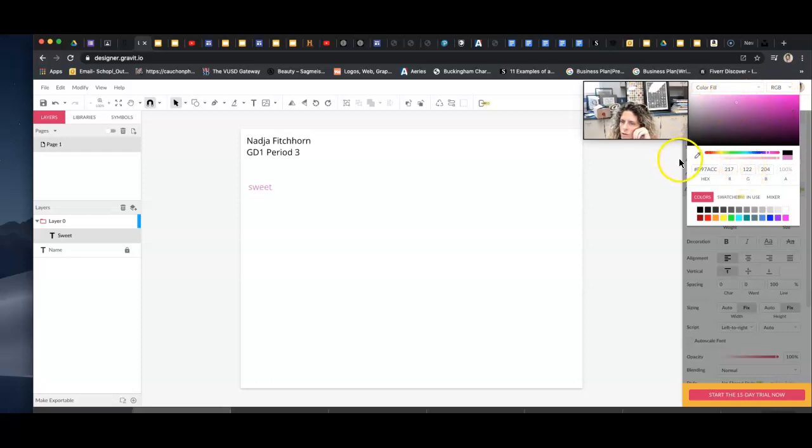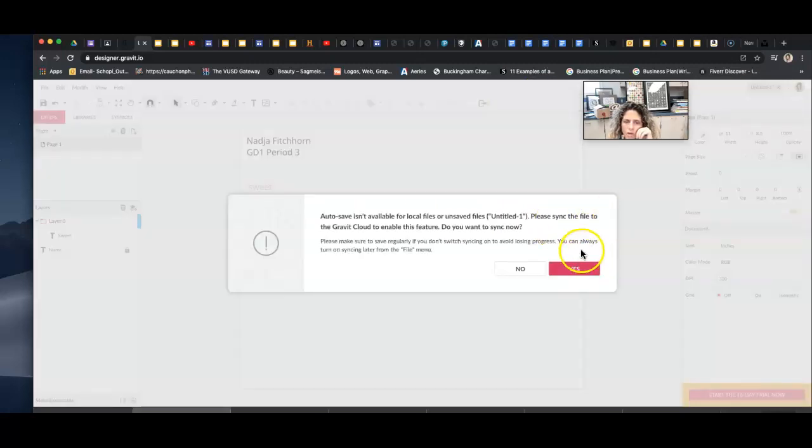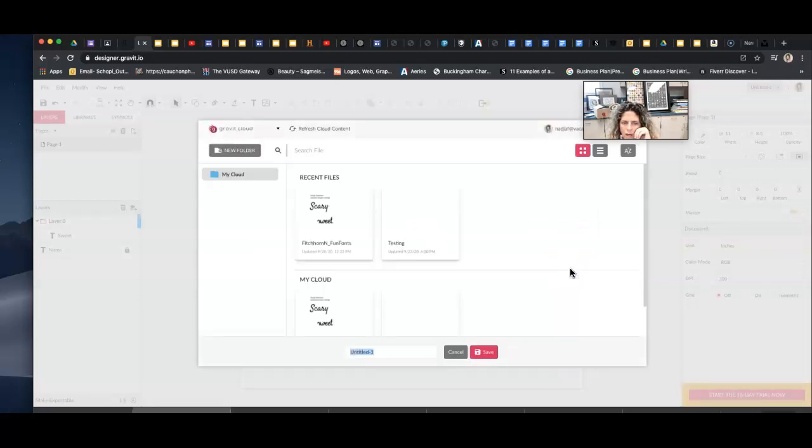And then I'm going to click off of this to get out of there. Anytime you've got pop-up windows or need to get out of a mode, click off the artboard. When it asks you if you want to autosave, yes, go ahead and name this project last name, first initial, underscore, fun fonts. That's the name of this activity. And hit save.